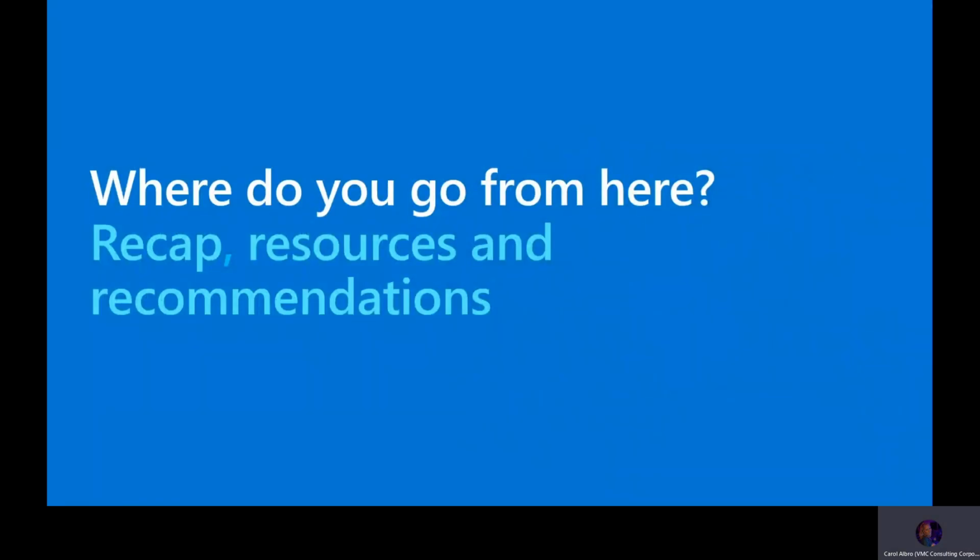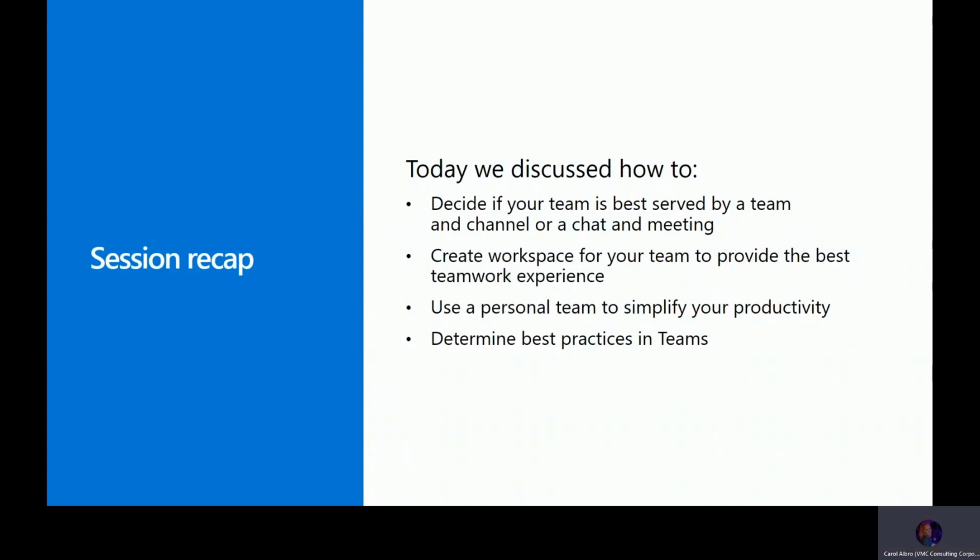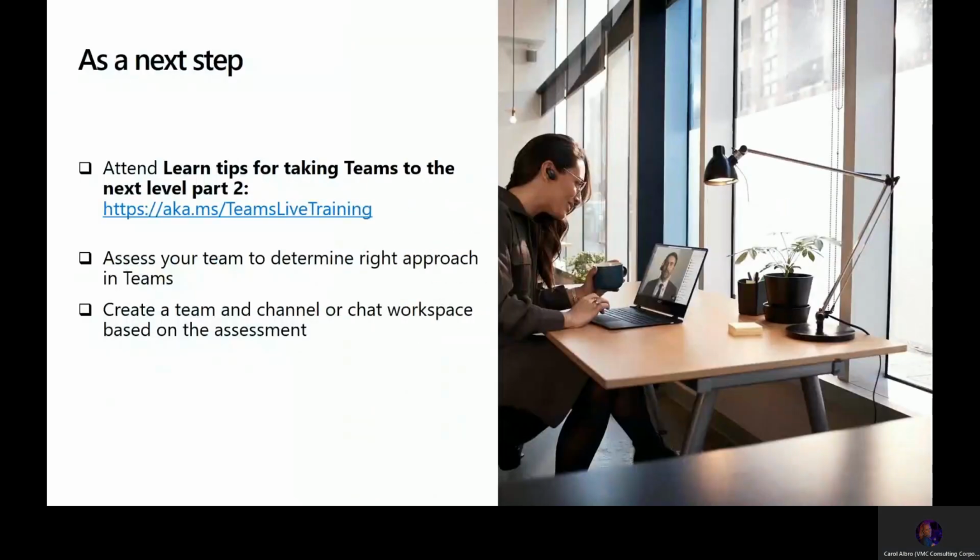So where do you go from here? Today we talked about how to assess if your work group should best be set up as a team and channel or as a chat and meeting. We also reviewed how to create a dedicated workspace for your team, how to use a personal team for managing your own personal productivity, and we understood best practices in using teams. So, what's next? We'll definitely sign up for the next session in our curriculum. Learn tips for taking teams to the next level, part two. And jump right in by assessing your own team. Determine the best setup and include your team in on the approach and the architecture. Create a team and channel or a chat workspace and get started.